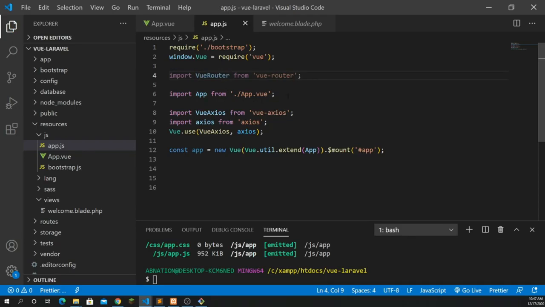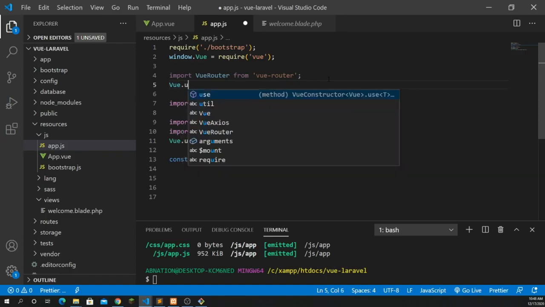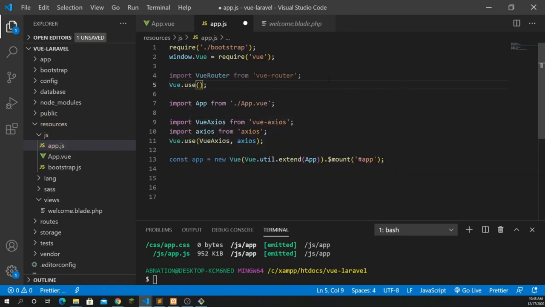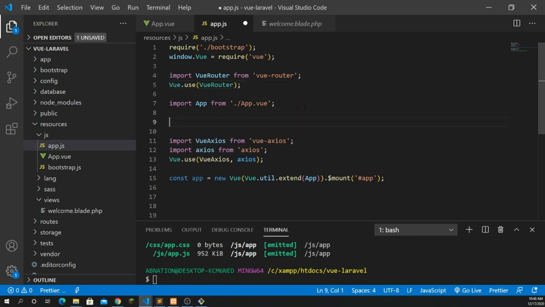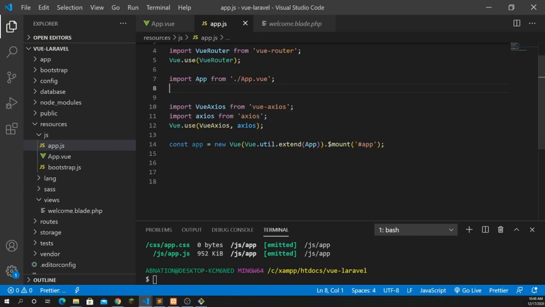So import VueRouter, and afterwards you can use it: Vue.use, and let's pass VueRouter, right? So I use that router. All right. Okay, but it's not done yet, and I also need to import Axios, VueAxios. Just after my app, yeah, I have already included Axios. That's fine, right? Okay, that's cool and awesome.